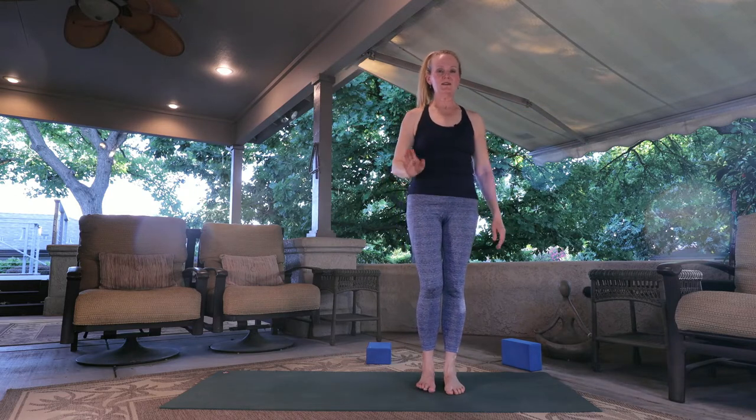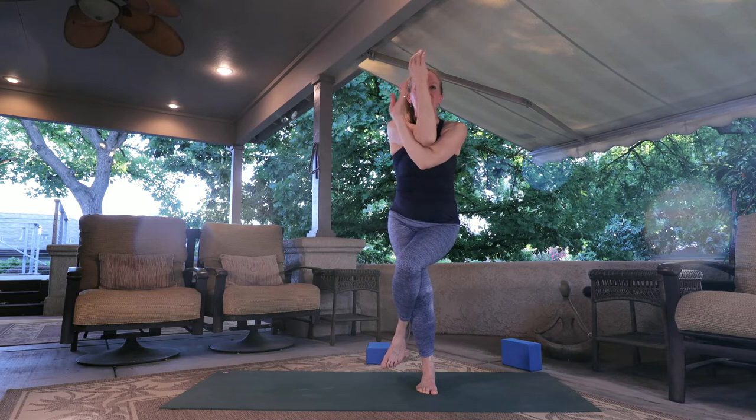We'll take it on the other side, all the weight now to the other leg, and come into your tree posture on this side. Feel the weight happening in the feet. Use the arms for a little balance. Lift the hips up out of the hip socket. Breathing.